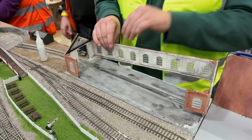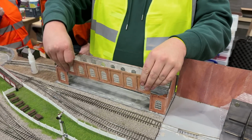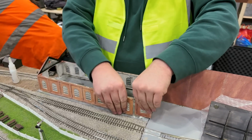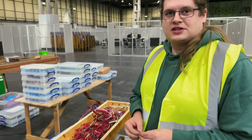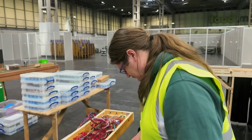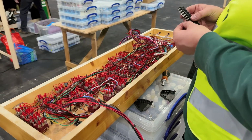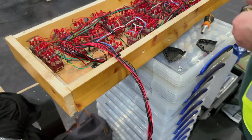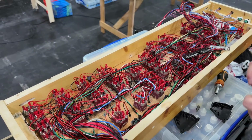And with that completed, he returned to his module to reassemble one of the buildings that had been damaged in transit. Once he'd finished doing that, it was time to have a look at the rat's nest of cabling under his control system. What are you doing, Lozz? Definitely not just putting the cases on the plugs that should have been done over a year ago. It's fine though, right? They still work. Yeah, it's fine. By a significant margin, Lozz had the most complex wiring out of any of the modules. It was so complex that nobody else even could begin to fathom what he'd done under there.